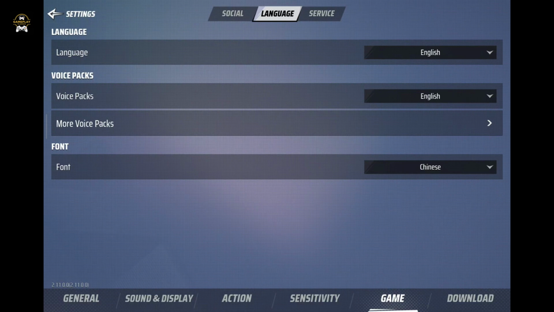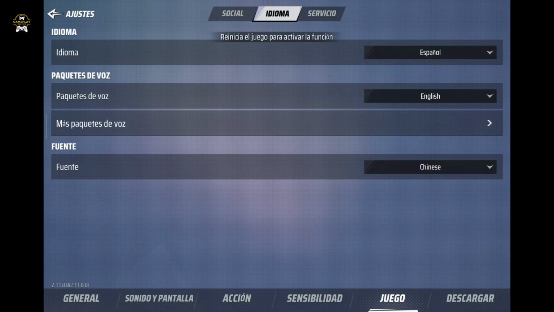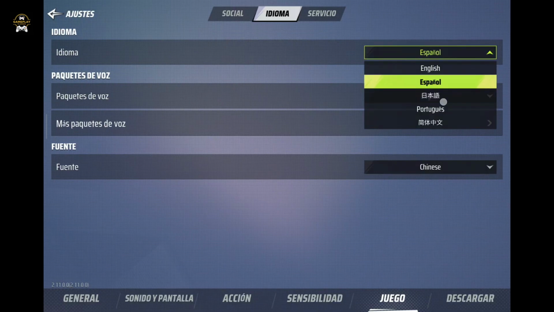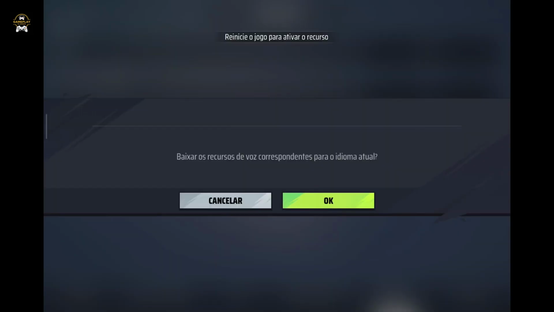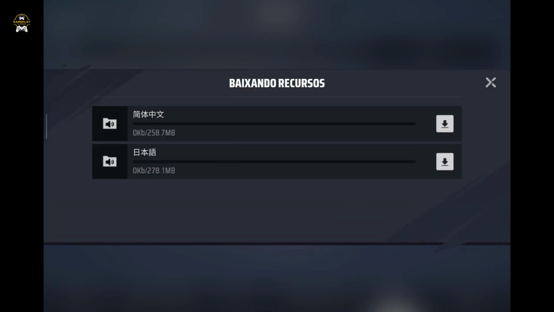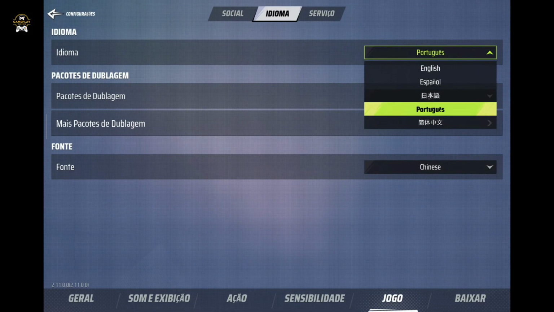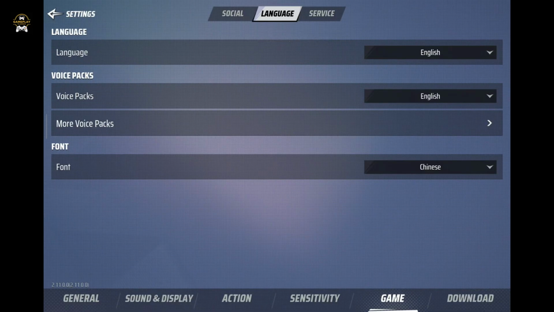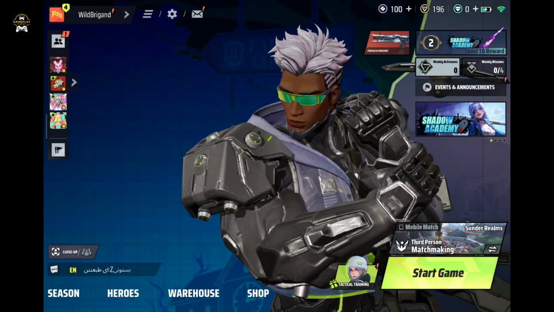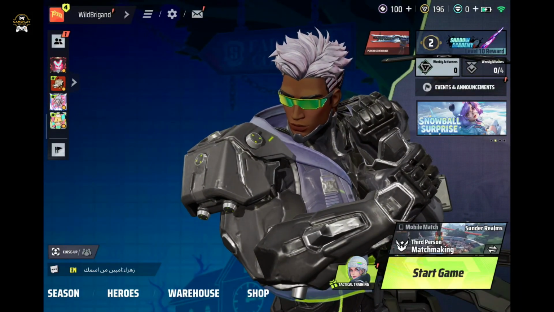Once you're inside the language tab, click the drop down right next to language and select a different language you want to change to. After just selecting the language option, you will notice that you have successfully changed the language in the game. Some of the languages out there need downloading, whereas some of the languages work even without downloading. So right there, you can easily change your display language setting in the game. So that's how it's done.